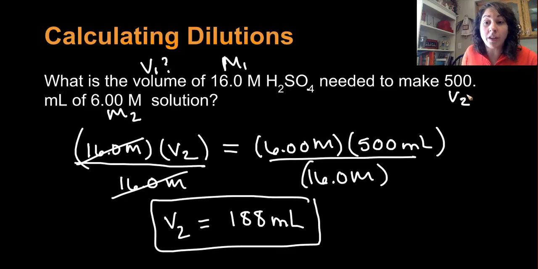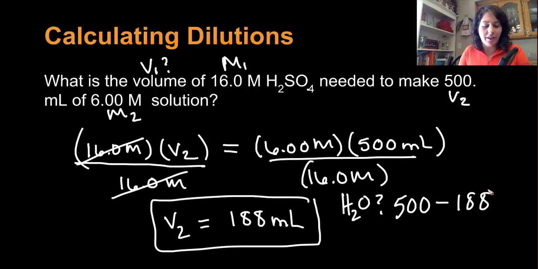So sometimes the question is, how much water would we actually need to use? Well, then you would take the 500 and subtract the 188 from that. So if we want to know how much H2O we would use with that, we would take the 500 milliliters and subtract from that the 188 milliliters. And I haven't done that yet because I just thought of adding that in here. So 500 minus 188 gives us 312, and so that's going to be 312 milliliters of H2O that we had to add.